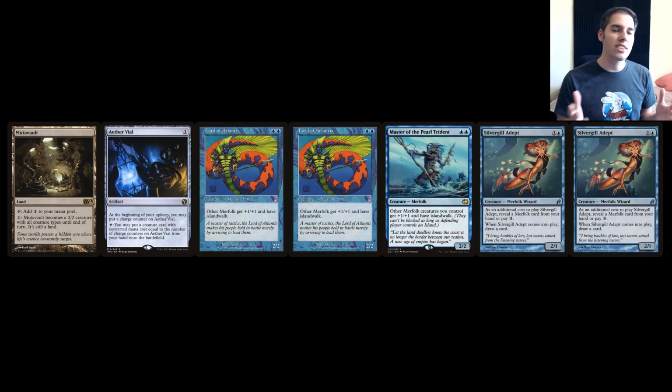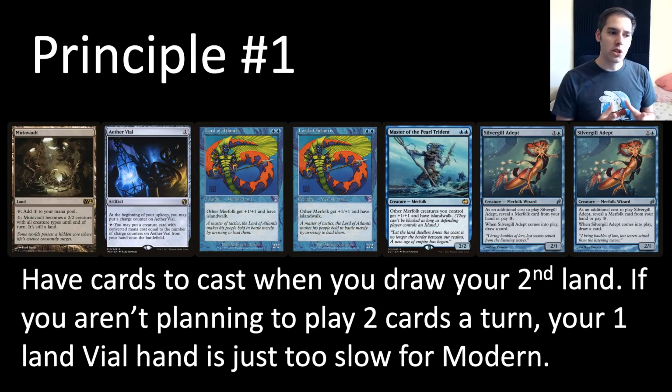And let's say, for the sake of argument, we are on the draw. The main difference in this hand is that we've got some Silvergill Adepts over some Lords and other double blue spells. Is this a keep or is this a mulligan? In my opinion, this here is a keep. And the first principle I want to go over is you gotta have cards to cast when you draw your second land. If you aren't planning to play 2 cards a turn, your 1 land Vial hand is just too slow for Modern. So at least in this case, we might be starting off with an Aether Vial on turn 1 with just a Mutavault, but if we draw an Island, then we can play Silvergill Adept.